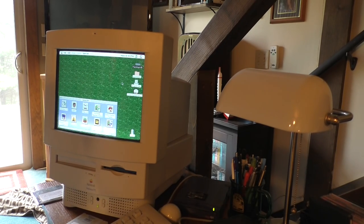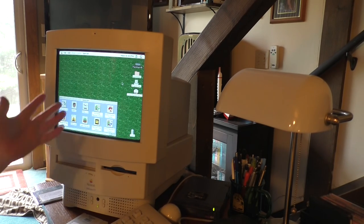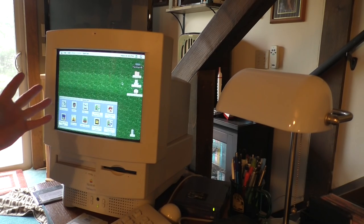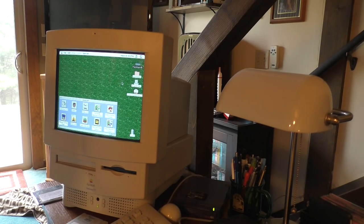It's not easy sometimes, but sometimes you gotta stretch your brain and stretch your imagination. Like, for example, aligning a freaking CRT without any guides or tools or anything. That's the challenge. But it looks perfect to me right now. It looks absolutely perfect. Just hope it stays that way.